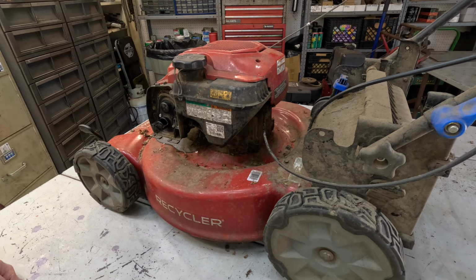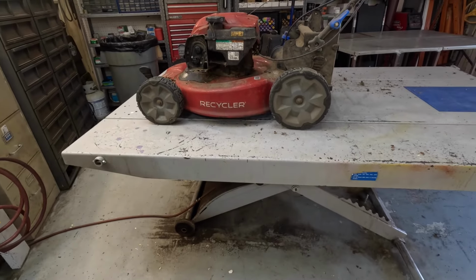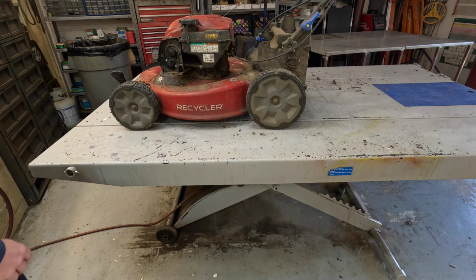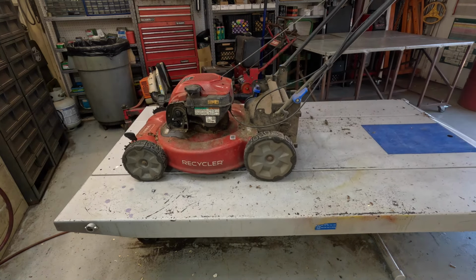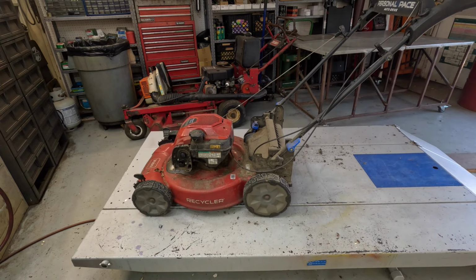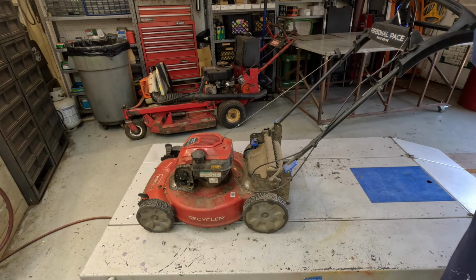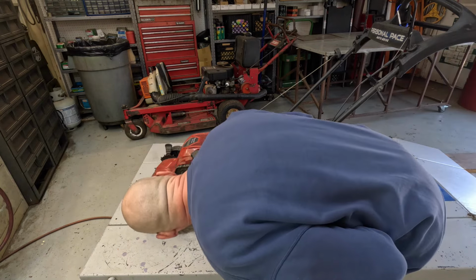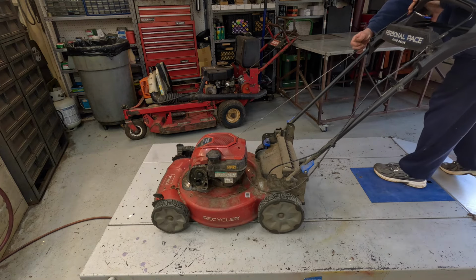All right, that carburetor ought to be full by now. Let's lower this mower down. Make sure that choke mechanism's working. It is. All right, here we go. We're just gonna make a mess.